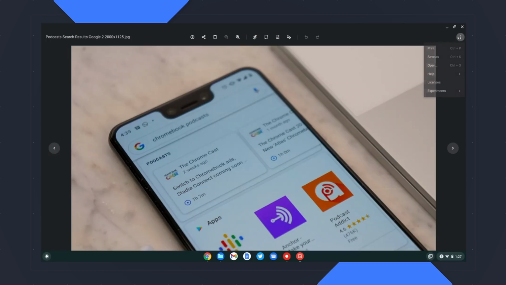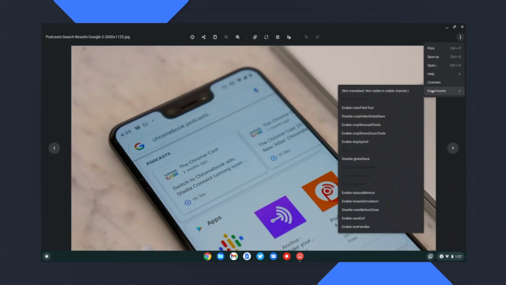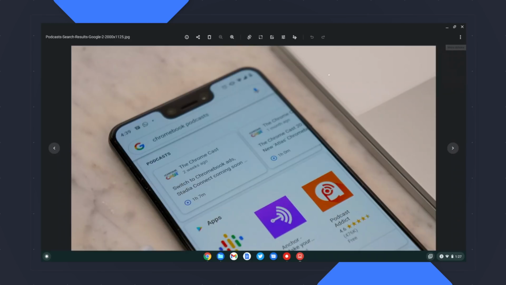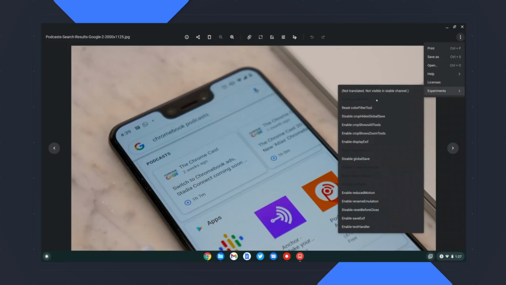But the first thing I want to cover is the fact that as soon as you hit this three-dot overlay, you get down to experiments, and there's all this stuff down here that you can add. One of those things is zoom tools, the new color filter tool. So I'm going to click that and enable it, and you see it pop up there. Additionally, in experiments, it's hard to read here, but it says enable auto fix tool. What that's telling me is that it's not there yet. You can't select it yet, but in a second, I'm going to show you why we believe that means you're getting an auto fix similar to what you see in Google Photos very soon.